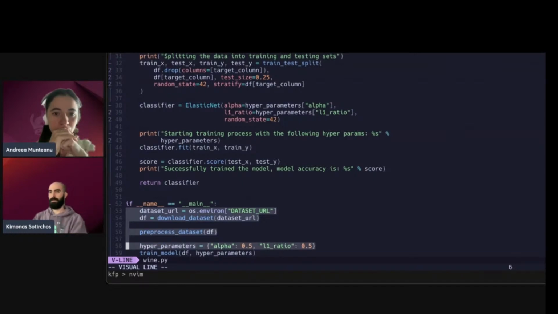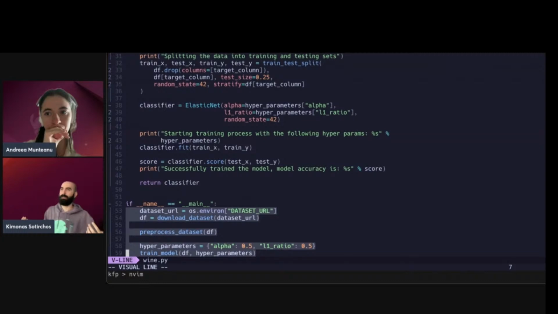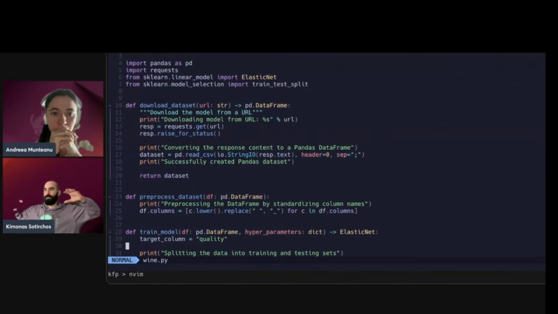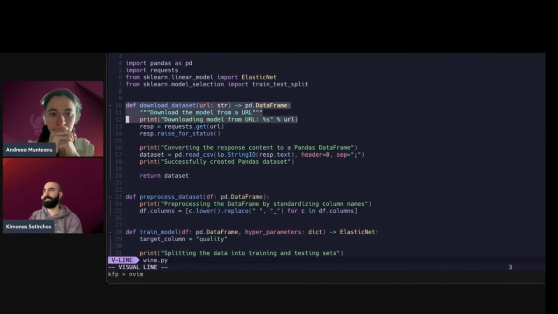And then we're ready for the training, for which we're going to define a couple of hyperparameters and then run our train function that takes as an input the initial data set and the hyperparameters, and will produce a model. I didn't want to go too deep and overcomplicate the steps, because what I really wanted to keep from this is the high-level overview of how I can go from 1,000 feet above and convert my code to actually a pipeline.